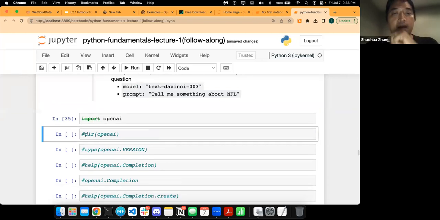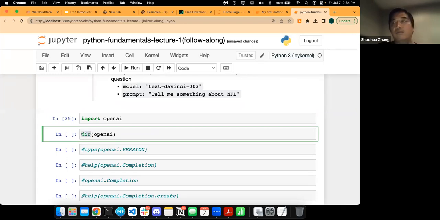Okay, all right. But imagine you're starting something new and you have no idea how the OpenAI API works, right? So you want to know that, okay, this is an object that has some sort of attributes and methods, but what are the available attributes and methods? So there's one built-in Python function that you can work with, which is called dir.